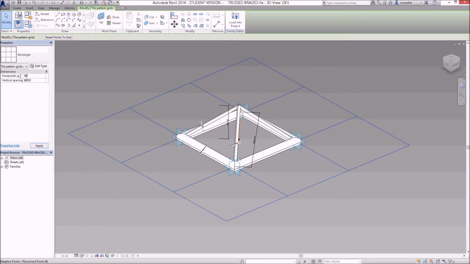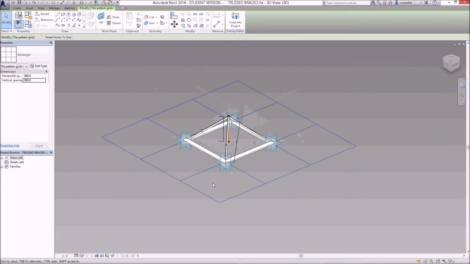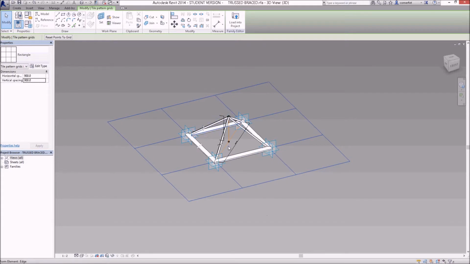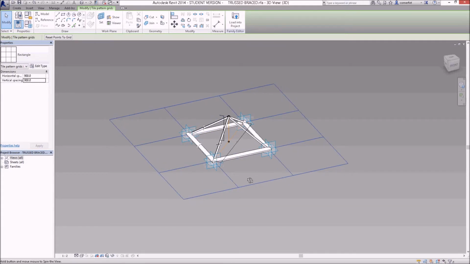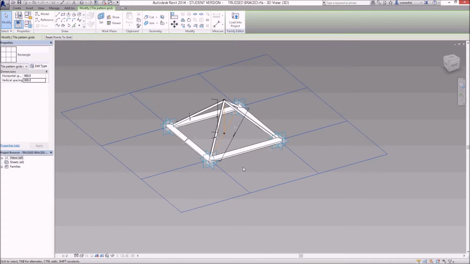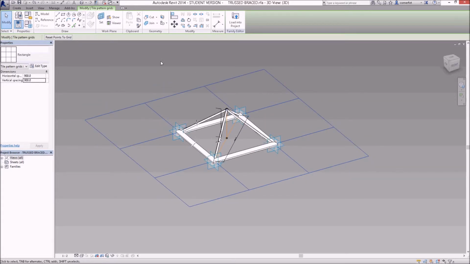So when the size of the grid is changing, the size of the frame that's being used, the 65 and the 25, is not changing. That's exactly what we want to see happen. So we've created a lot of geometry there now. It's probably a good time to try loading that back into the project. And remember, we're loading this back into the project now as truss brace. So I can click load into project.